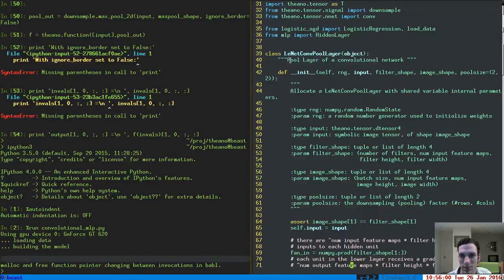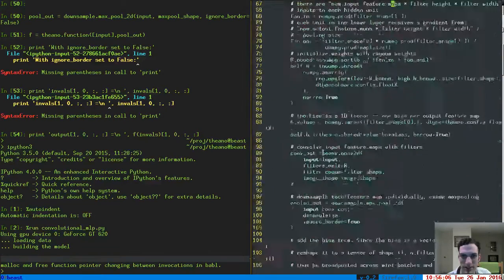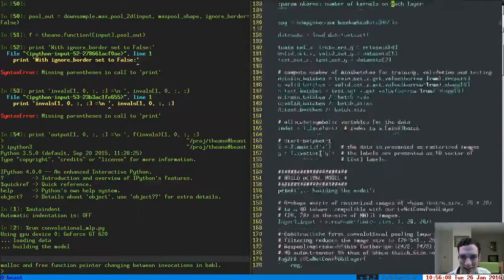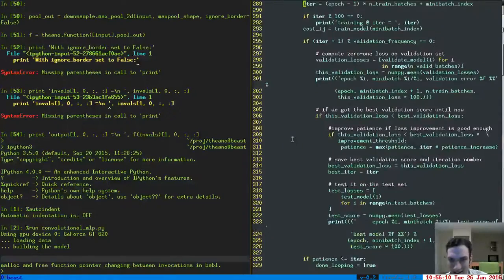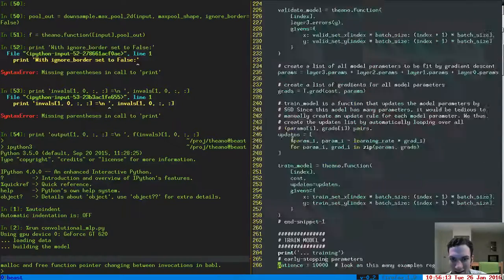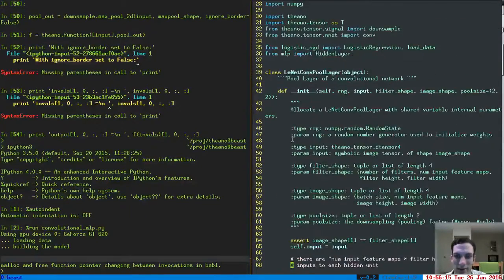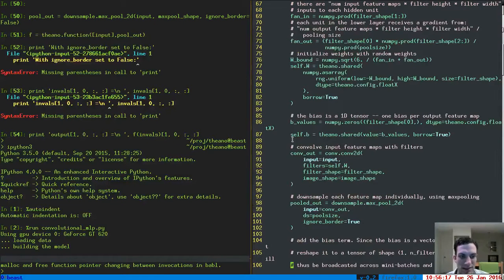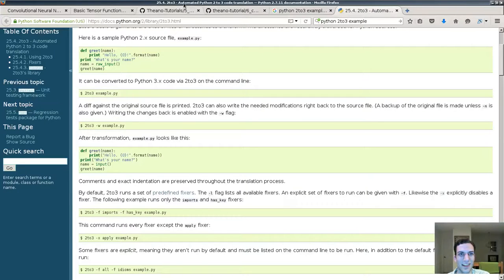Often, this is a pool layer of a convolutional network. Interesting. They combine their convolution and their pooling. That's often done. This might actually take a while, so maybe this wasn't a good idea.